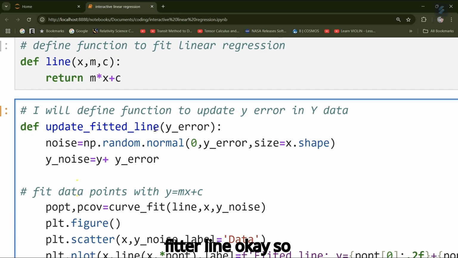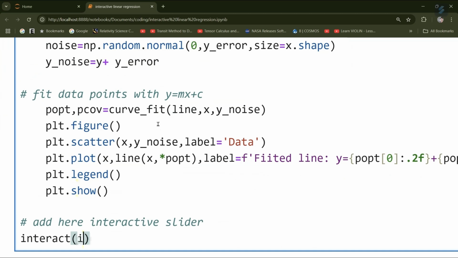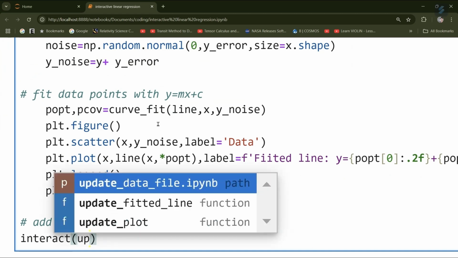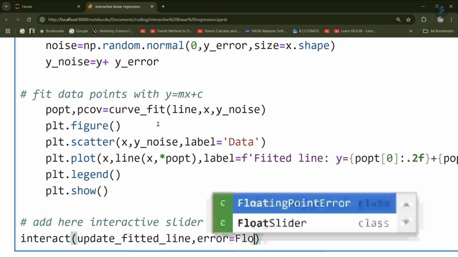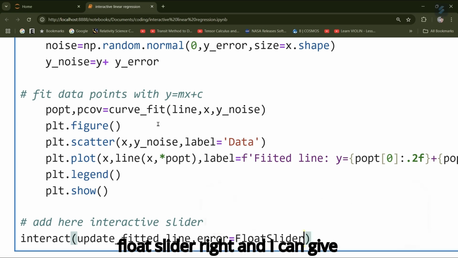Okay, so I will call this function updated filter line, right? And then I can pass my error. Okay, so error as a slider, so I can give a float slider, right?